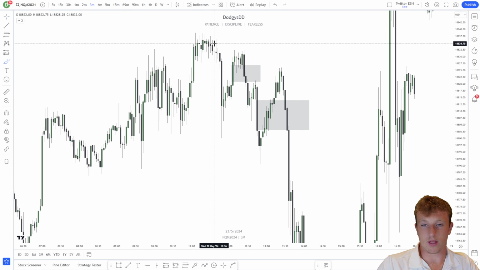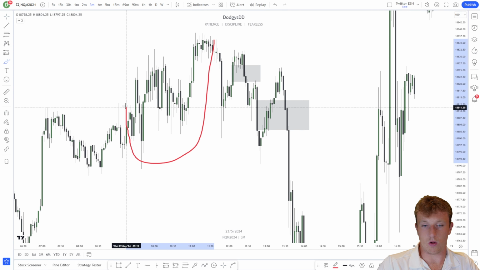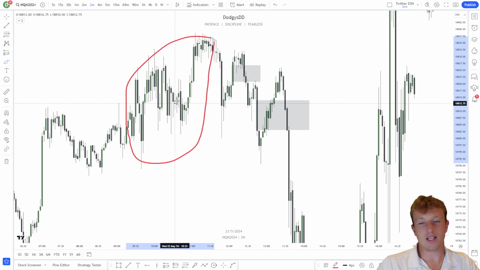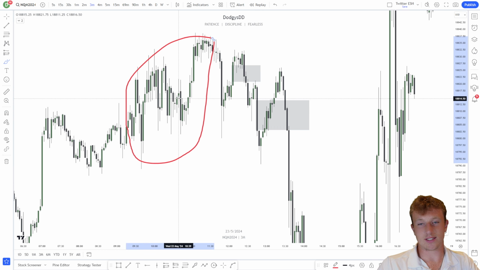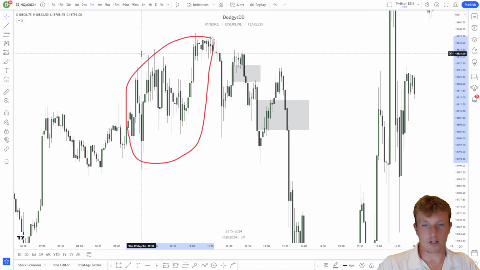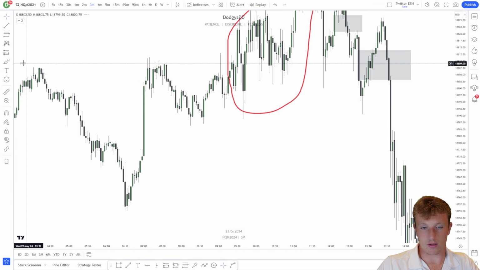Now, when I go to this price as a whole, do you see anything in the circle that I have drawn here? Anything that looks remotely close to what this looks like and this looks like? No, there's nothing obvious that's going to stand out to you right away. I'm always thinking in the mind of, if I were talking to my friend who just started learning fair value gaps, what will they notice here? They definitely notice this one, they notice this one, and maybe this one. So those are the ones I'd be interested in using, whether it be for an inverse fair value gap or a fair value gap in general.